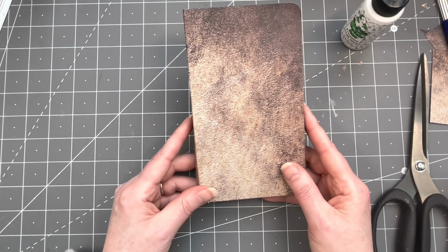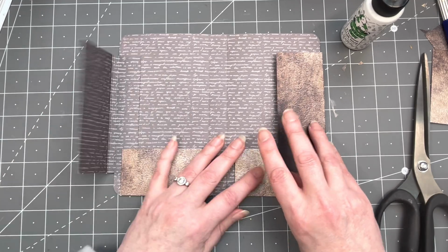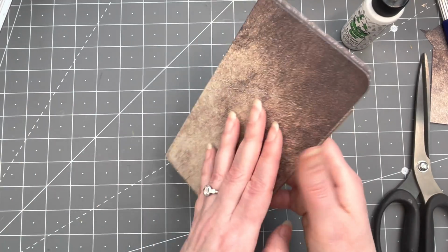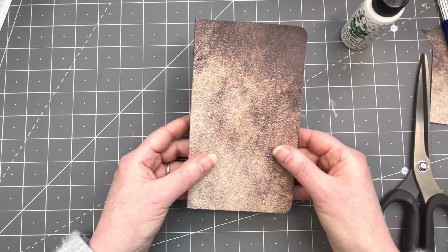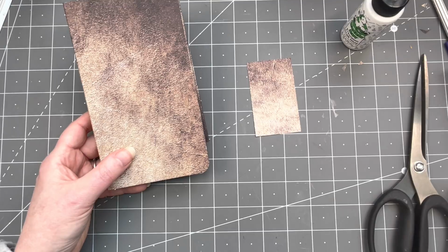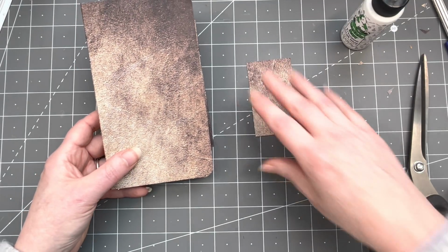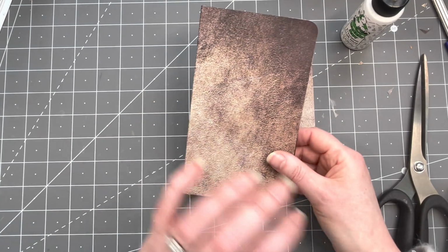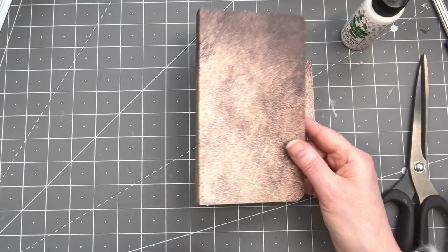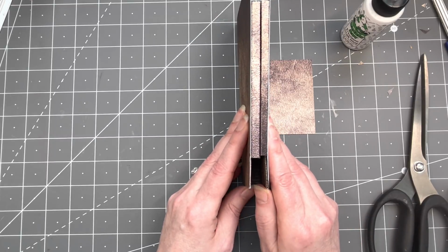Et voila. Here's your journal. Flap it open, flappy here, pocket here, flappy here, pocket here. From a piece of 12 by 12. And we have this strip and this one, I don't even remember. We have a couple of pieces left that you can maybe utilize in the rest of your journal if you are making one. Yeah? Okay.